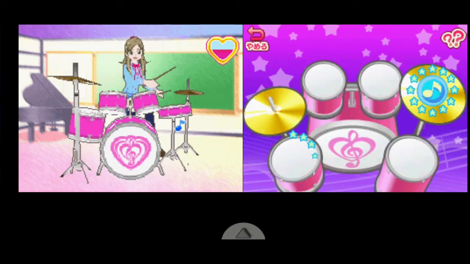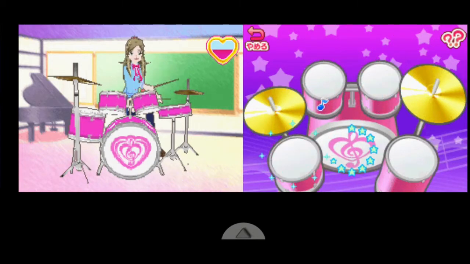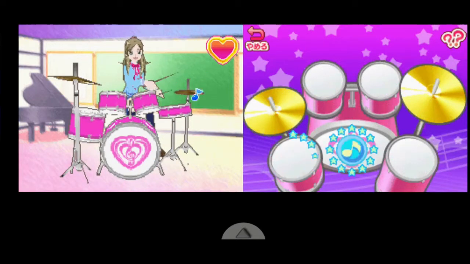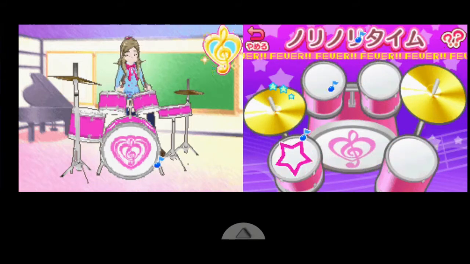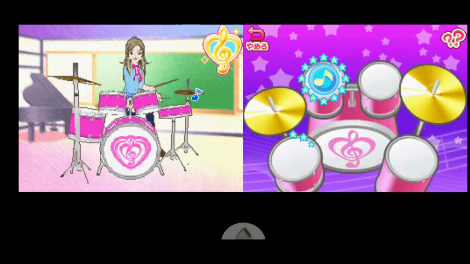But this minigame is basically simple. You just tap on the drums that are glowing, and when a pink star appears, you can tap them repeatedly for bonus points. You just follow along with the beat, and you keep doing this until you notice that on the top right of the left screen, the star is filling up. The more you hit the drums, the bigger the star gets, and then you'll see this note.